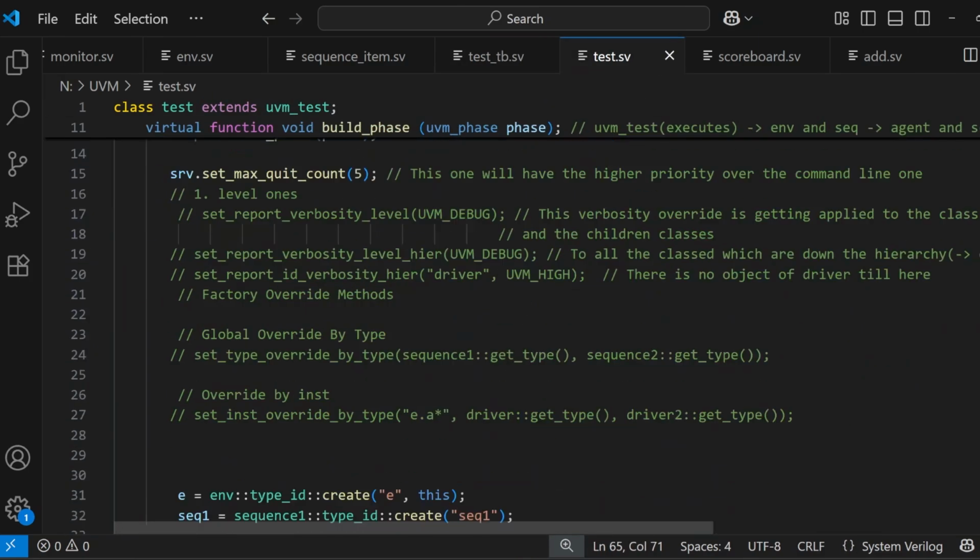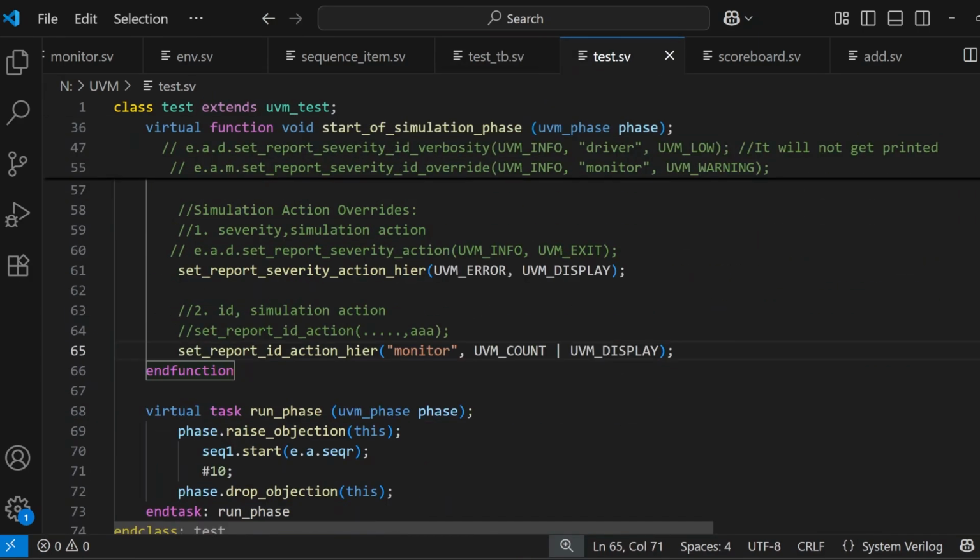And in our test component, we did the same thing. We replaced the simulation action with count and display, which makes it work as UVM error. Similarly, we could do the same thing by referencing the specific hierarchy and replacing the simulation action associated with the reporting macro with that particular ID.